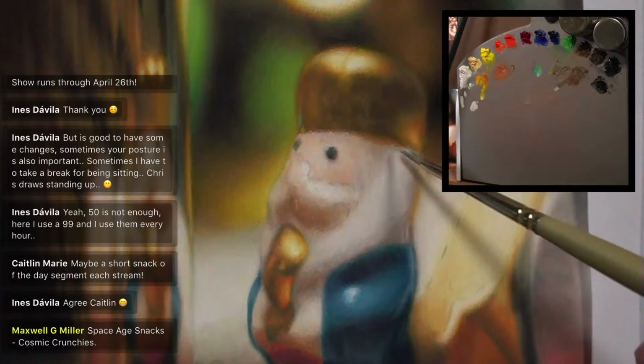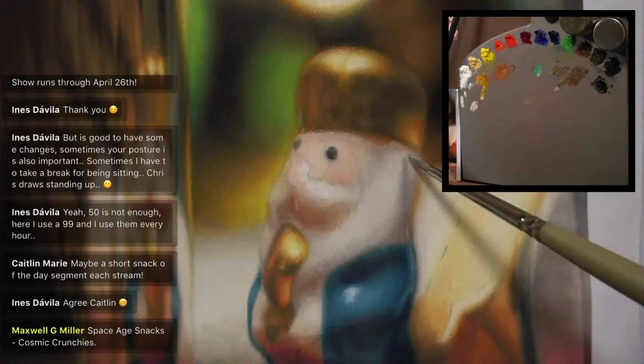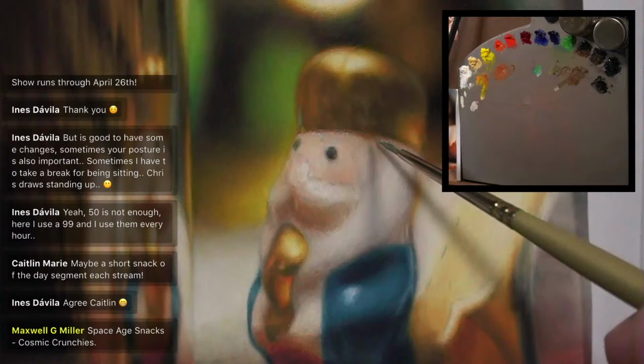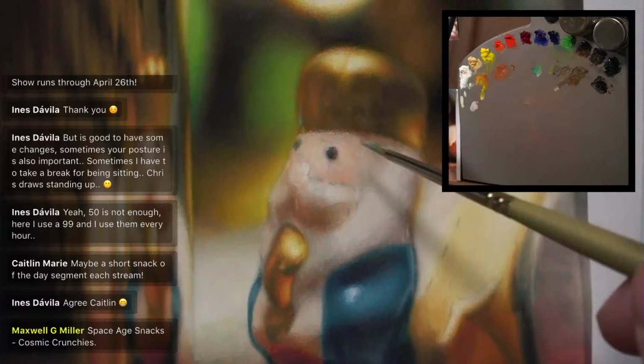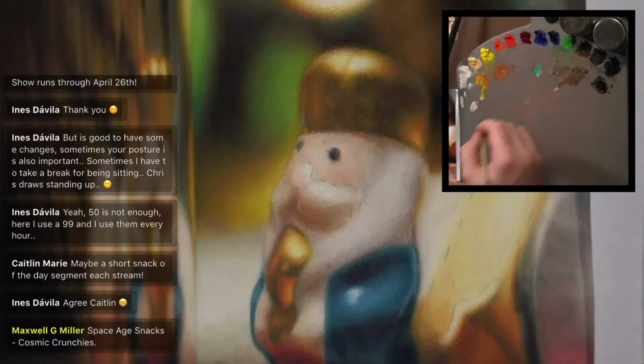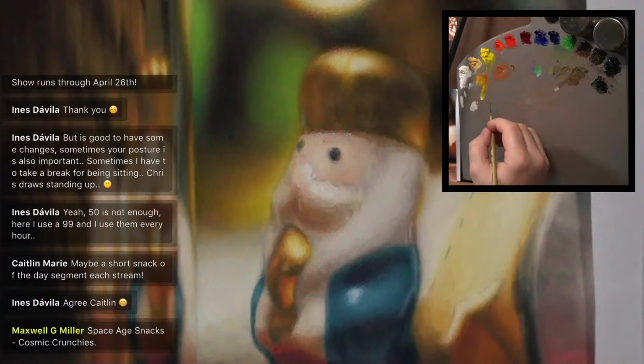Maybe we can reevaluate the camera setup a little bit, if there's anything specific you guys want to see. But we've got close up. I'm pushing for that snack cam. We'll evaluate. We've got close up. We've got a wide shot of the painting and the palette. We do have a painting cam, but I'm noticing that in the position it's in right now, it's not really usable because it's just the back of your head. Oh, yeah. I'm really leaning in, so that's just part of it. And your chat cam, that looks pretty good. Yep. So yeah, this is going to be fun though. It's going well, but I'm definitely seeing opportunities for improvement.